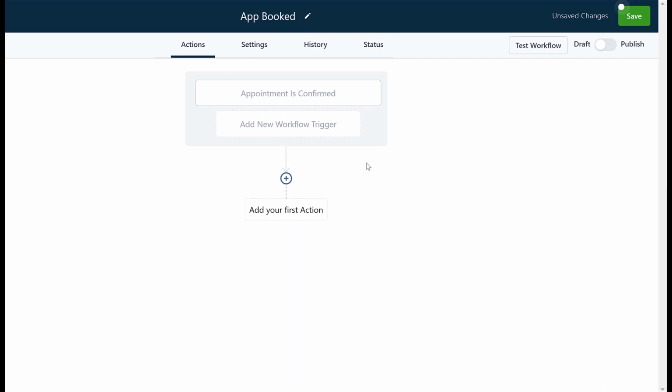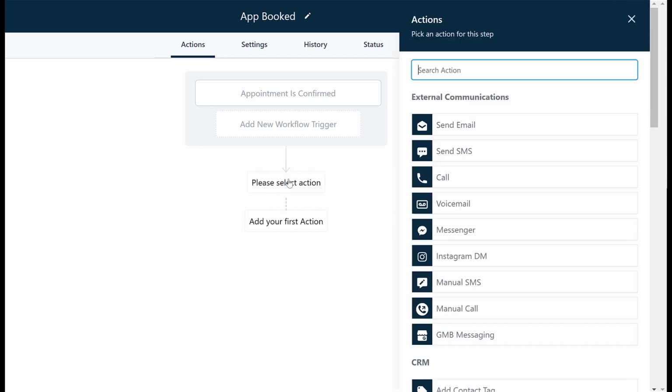Now that I have saved that trigger, I can go ahead and select some actions that I would like to happen when an appointment is confirmed or booked on that calendar. So that might be something like adding them to a book stage in a pipeline, sending an email, and selecting wait timers running off their appointment time. So to start with, I'm going to press the plus add action button.